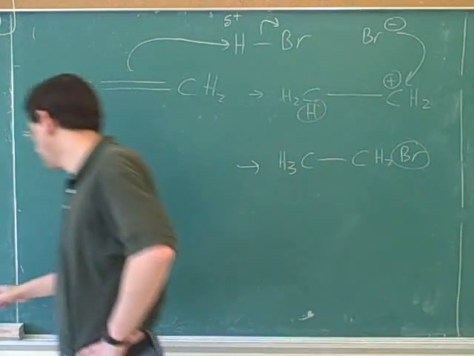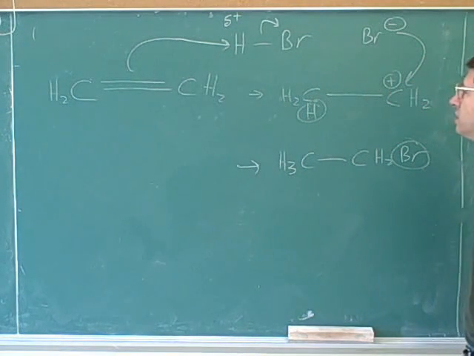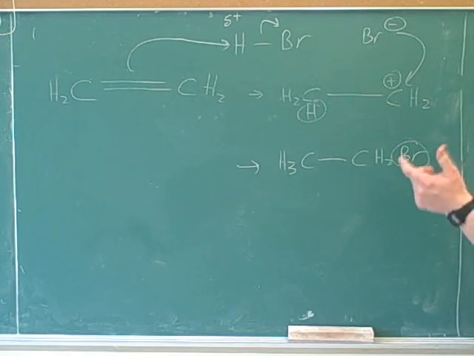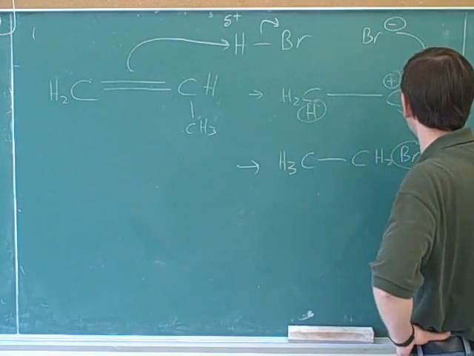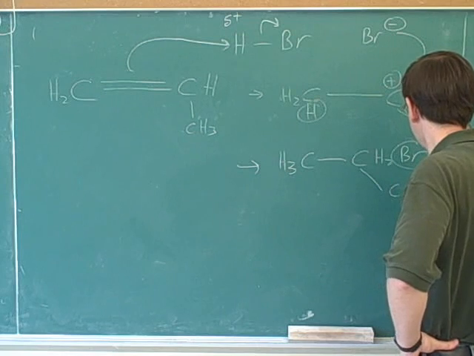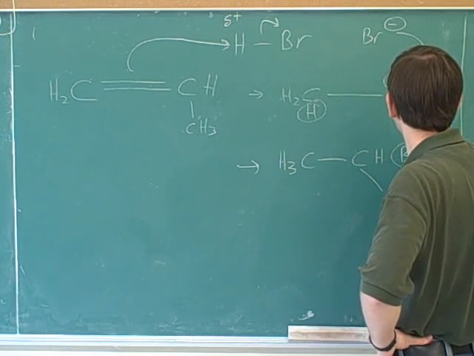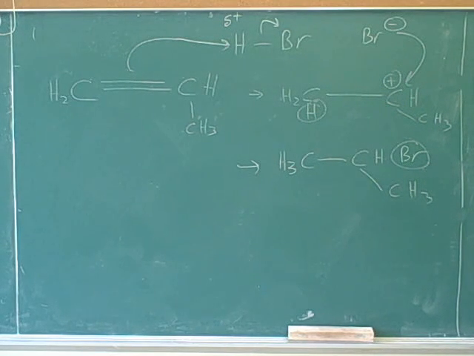This is a two-step reaction. You know, maybe I shouldn't have given you this example. This example might not have been realistic because of the primary environment. That's right. So let me save myself here. How could it exist in an addition, but not in an SN1? Because I thought you never saw it when it's connected to a... So I don't know whether that reaction I had on the board a second ago would even work. Maybe it wouldn't. So I should have made this secondary over here. So I should have drawn it like this so that we never get the primary carbocation. But now we can talk about the other key lesson here.